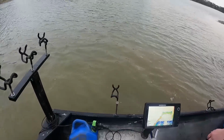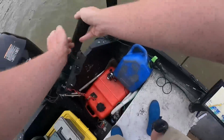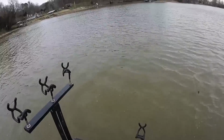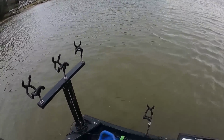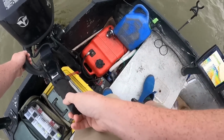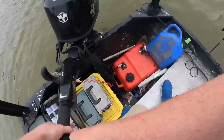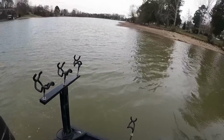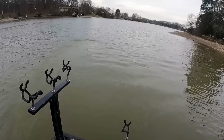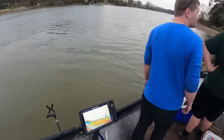He's doing his spinning trick again. Where'd he go? He was going that way, but there he is. You can see where he's pushing water when he's fishing. This has got to be a decent fish. He's going out towards the mouth. He is? Yeah. I'm like, where'd he go? He's gone. Well, you gotta spend 2 hours chasing one fish.